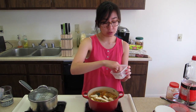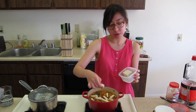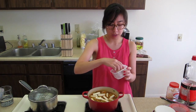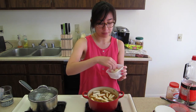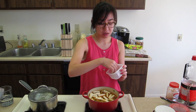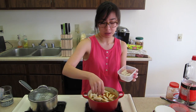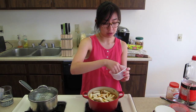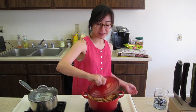And the reason I add the tofu at the very, very end is because the tofu is still really fragile, and it doesn't need to be cooked. It just needs to be heated up, and you want to get the kimchi flavor infused on it. So you just need to lay it, once everything else is done, lay it on top, close the lid, and let that cook for a little bit until the tofu is all heated up. And we have our delicious final product, yay!